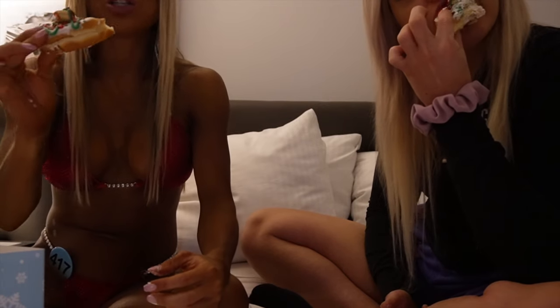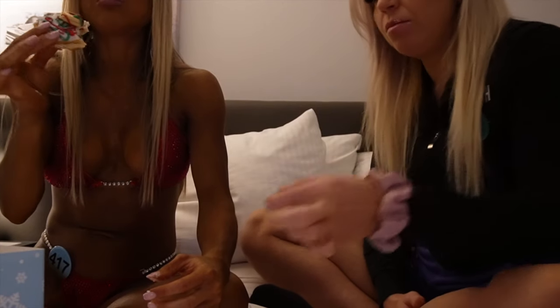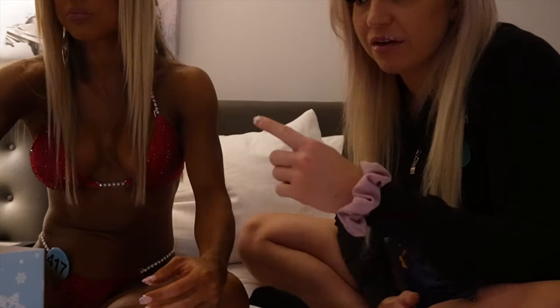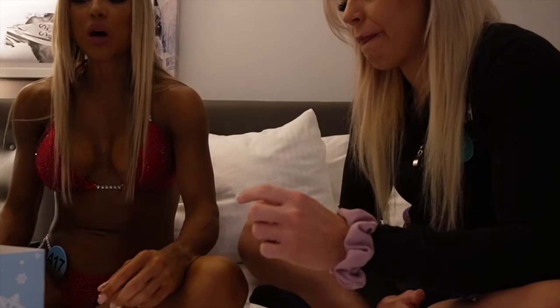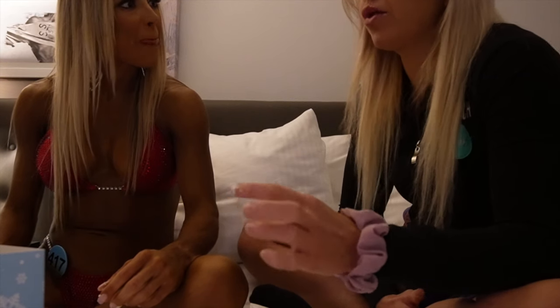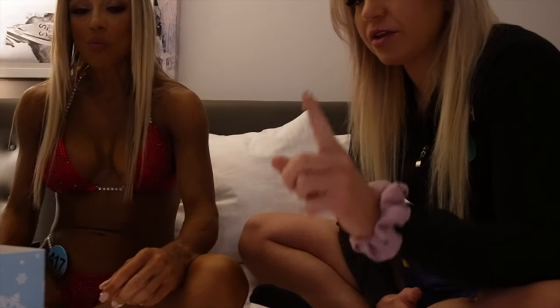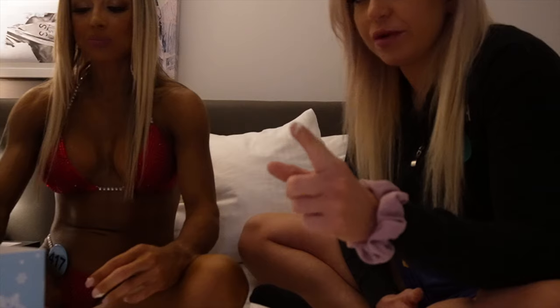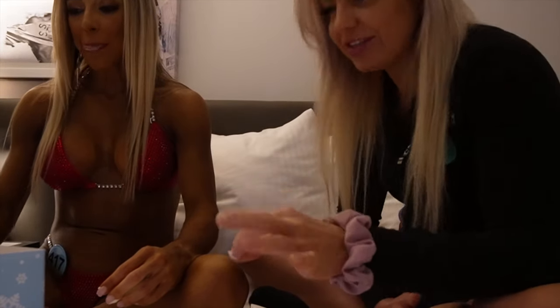It's my birthday cake. It's very filled though, but it's just buttercream. Overall, I'm disappointed. Me too. I think the only good things are the apple fritter, the apple and the blueberry. But even then, they weren't amazing. The best donuts I've ever had were crushed donuts in Lisbon, Portugal. 100%, they were the best donuts.